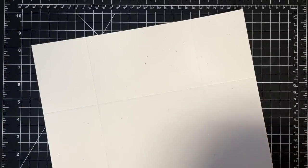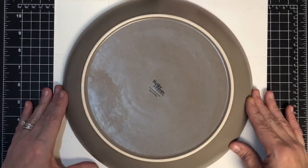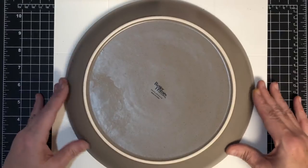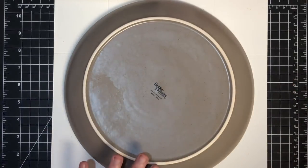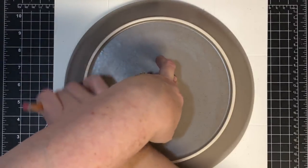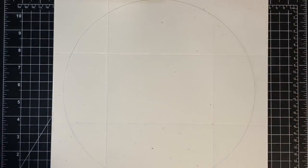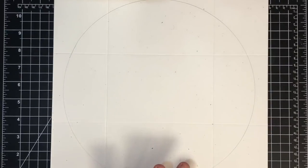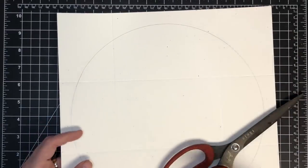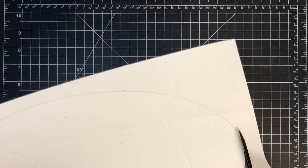So here's what I'm doing with the dinner plate - I am eyeball-centering this on top of my score mark on the 12 by 12 paper. If you need to measure you certainly can, but I'm not going to stress about it. I'm taking a pencil and tracing the dinner plate around. Now you could totally just cut a circle with your Scan N Cut, Cricut, or anything like that, but I thought this was super easy and everybody can do this. I'm using my big scissors to cut this circle out.